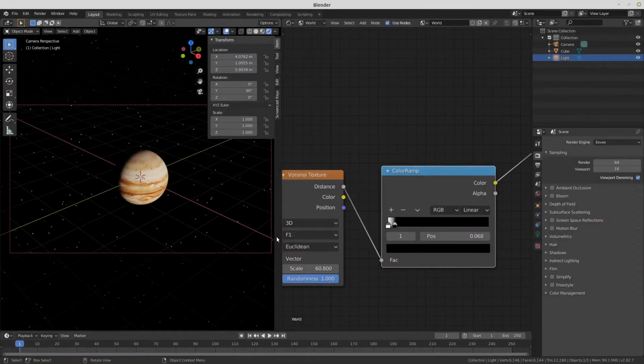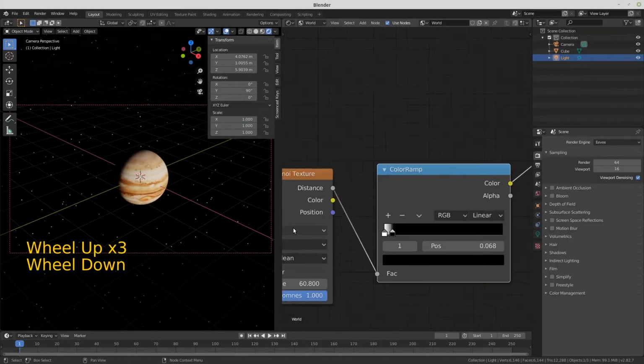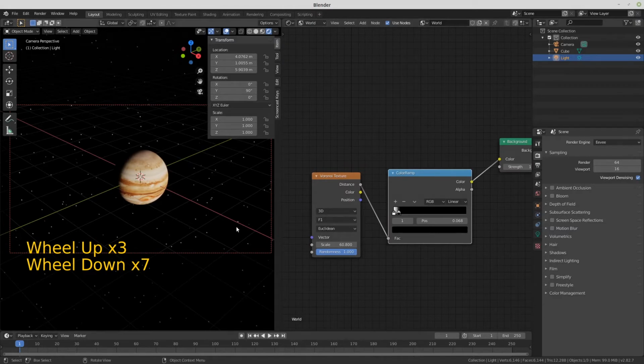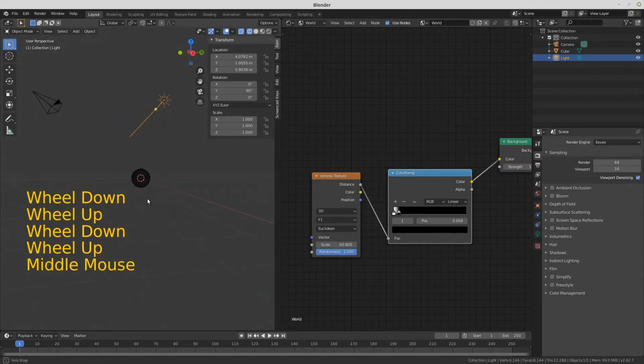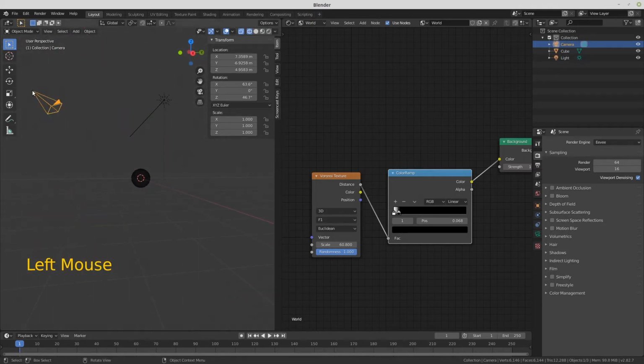Let's keep going. Now I can make those stars better, and I'll explain how to do that later. Right now we just want to get a camera move going. What I want to do is, the camera is up here, which I don't like. Move the camera to 0 in the Z.